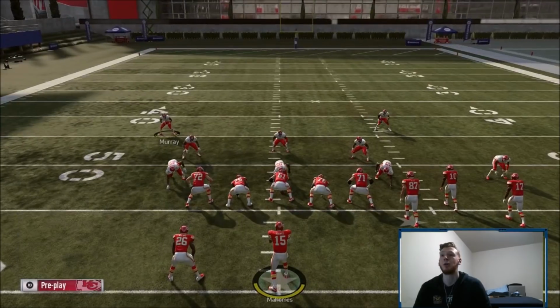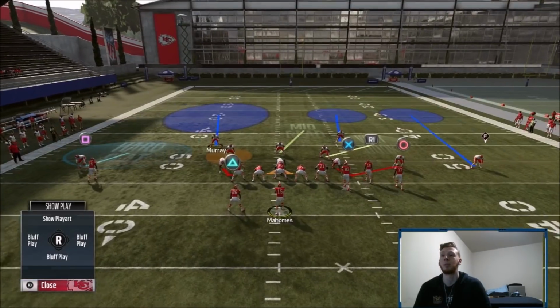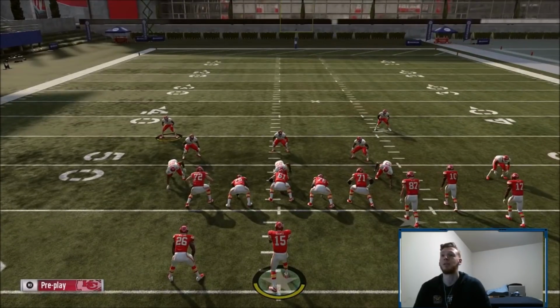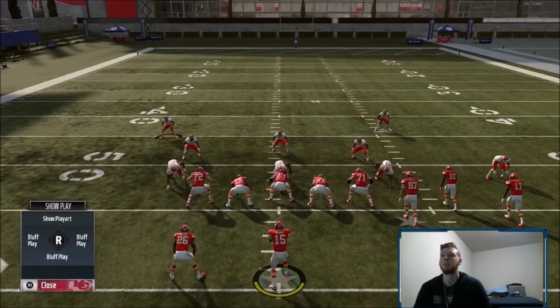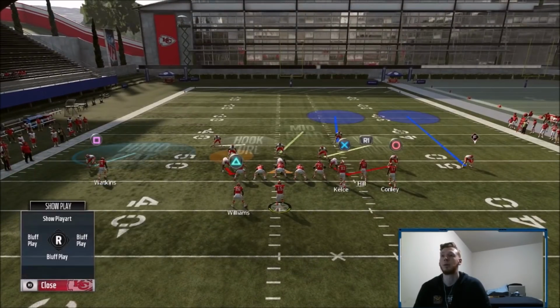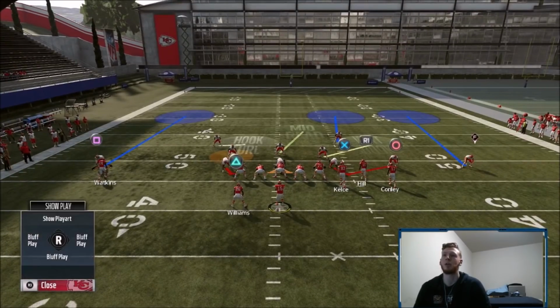If you wanted to do this, say you wanted to spy this guy, and you wanted to take away, the mid read will take away a drag. So if they drag, or this is actually perfect too. Right now, the way my defense is set up, they could instant throw that post on the cut. And if you didn't want to do that, you could do this, hook curl here, deep quarter here. But honestly, bunch has a hard time attacking that open area right there. The only way they could do it would be from wide receiver post or bunch trail or something like that, which is rarely ever called.